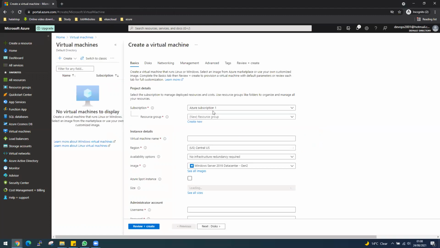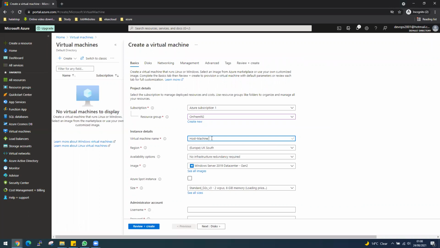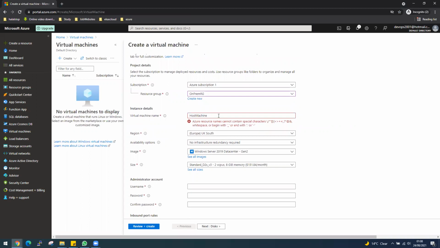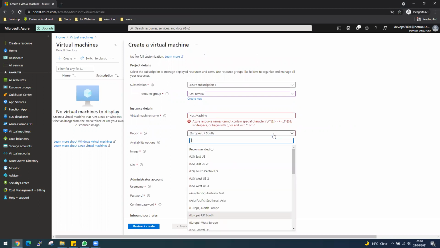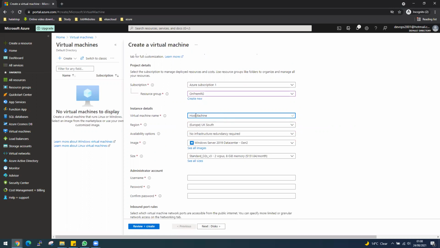If you follow along, you will understand what we are doing here, but I'm just giving you an overview. So this one we're going to call host machine. I will pause a few times in the middle because it's going to take a lot of time. It should take a hyphen. Yep, so host machine is done. It was actually a space at the end, that's why it didn't like it.